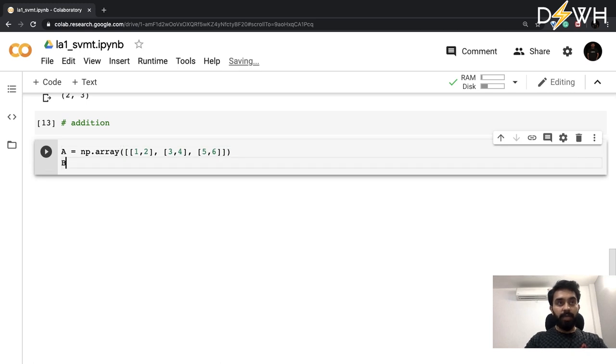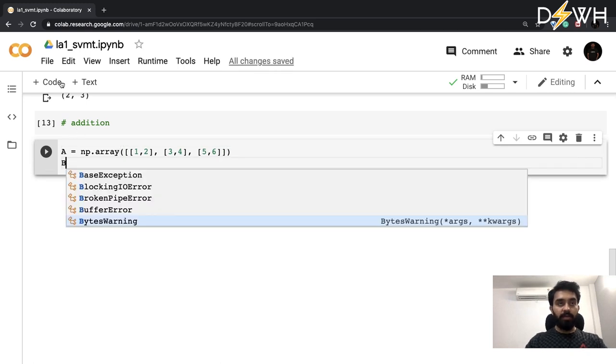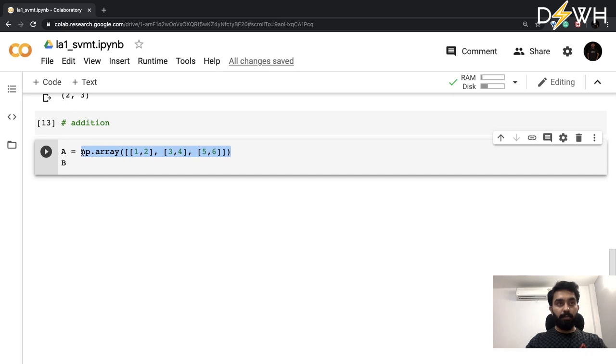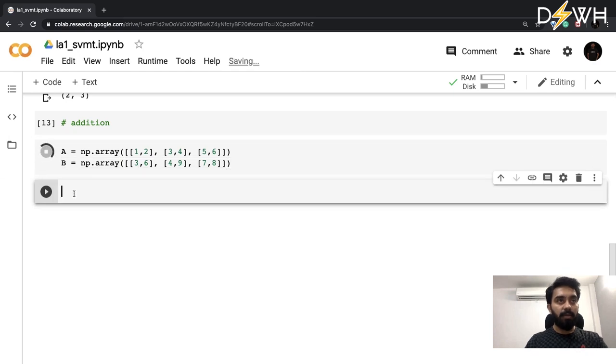This is our A. Now similarly, let's create B. Now B, let's add some different elements, 3 comma 6, 4 comma. Alright, so we have created two arrays. Let's run this cell. So we have two 2D arrays ready.